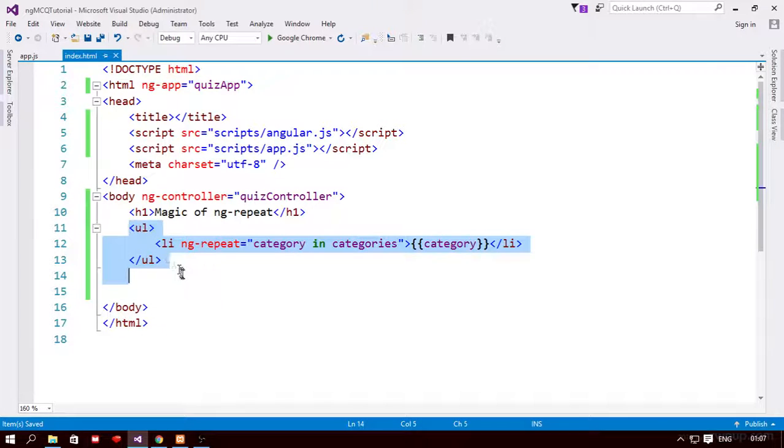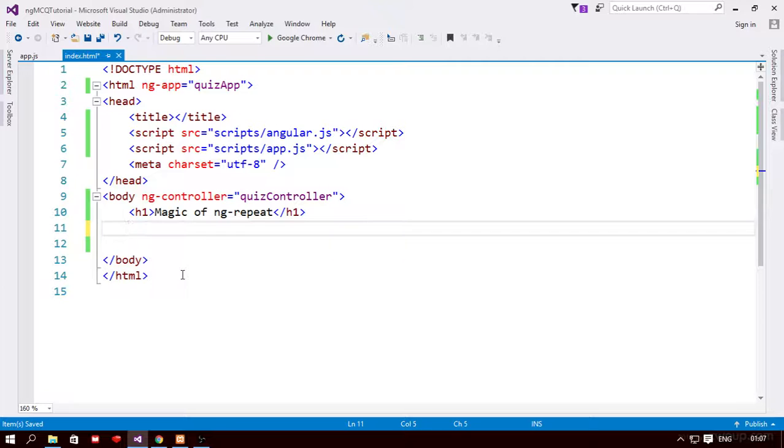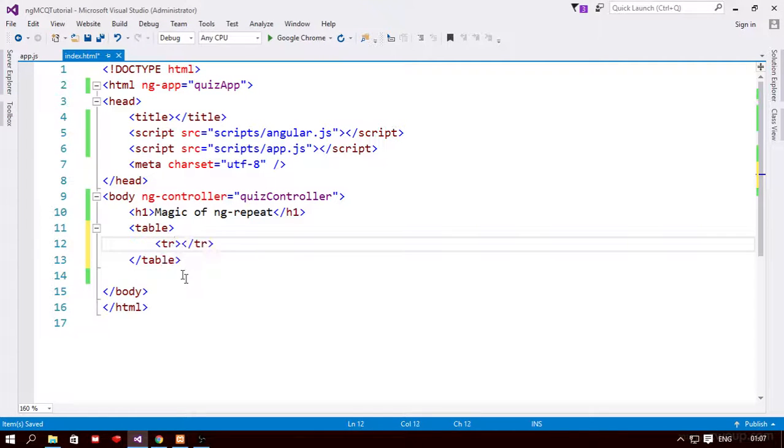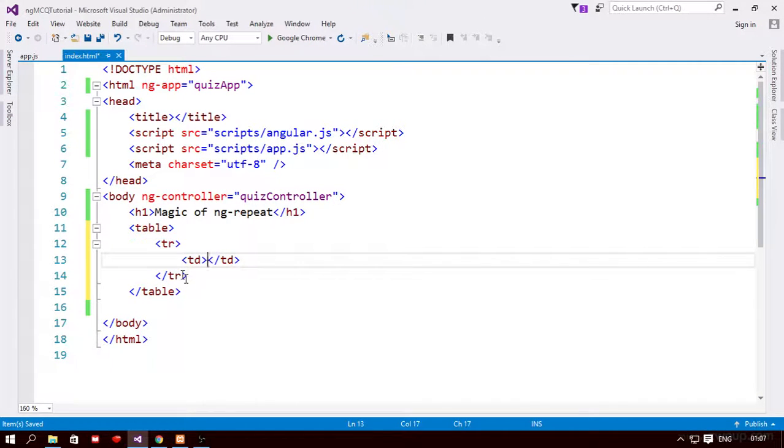So let's take an example of how to use ng-repeat in a table or a TD tag. Let me create a table here, with a tr and a td.